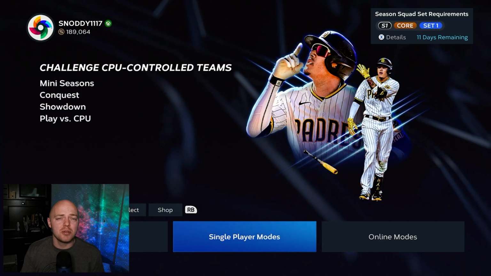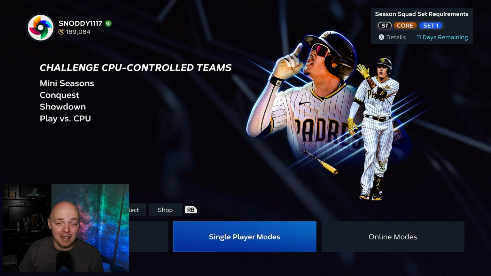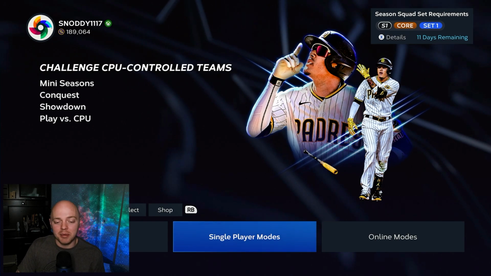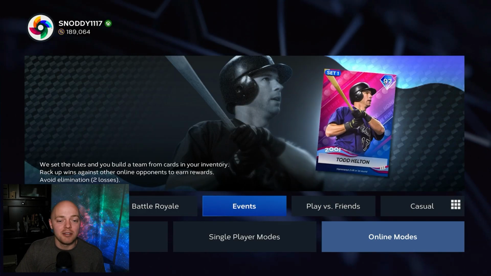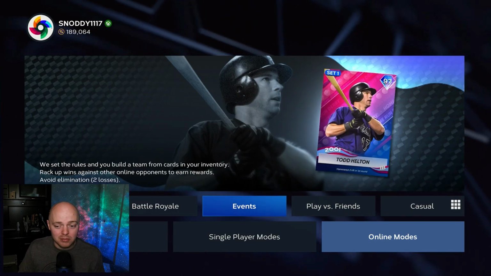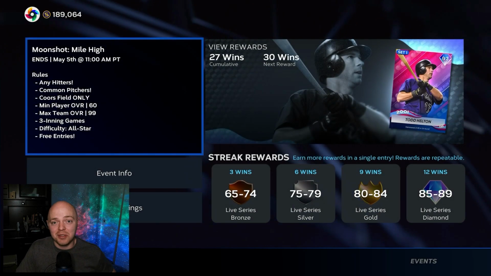When it comes to getting parallel points for pitchers, in my opinion, this is the easiest way, and it's really, really fast. Very easy to be able to get a pitcher up to a parallel 5. If we go to online modes here, unfortunately, right now, you won't be able to do this because it's the Moonshot event and we can only use common pitchers.